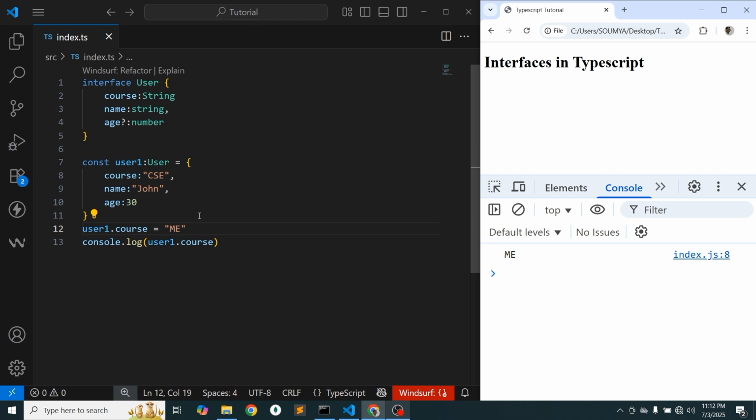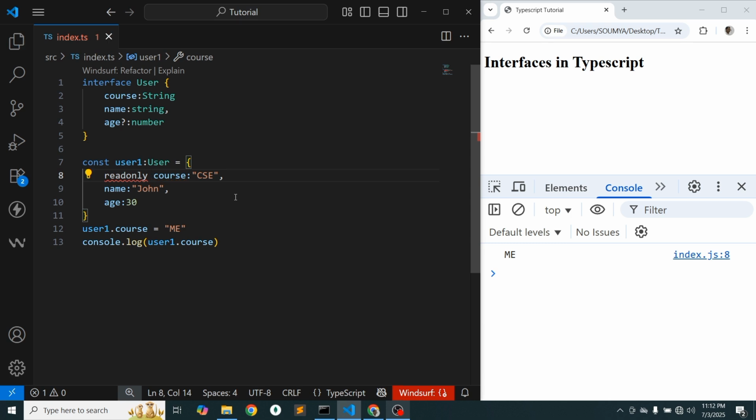Now if I want to restrict modification for some specific value, how can we do this? We can see it but we cannot modify it, meaning it will be a read-only property. There is another keyword, readonly.